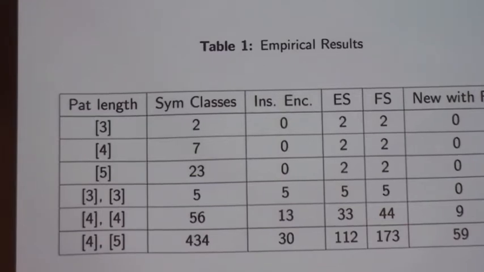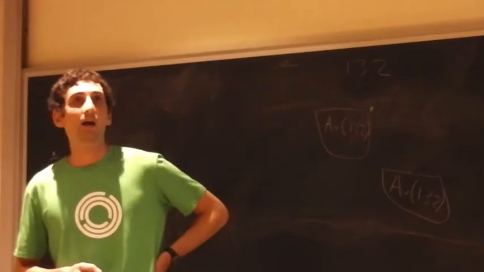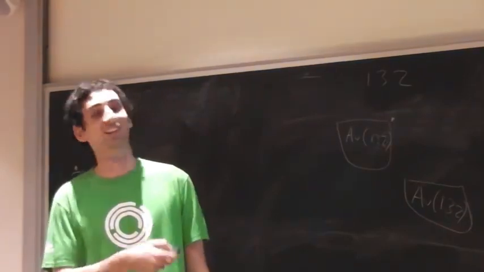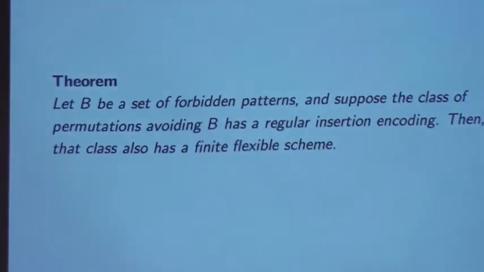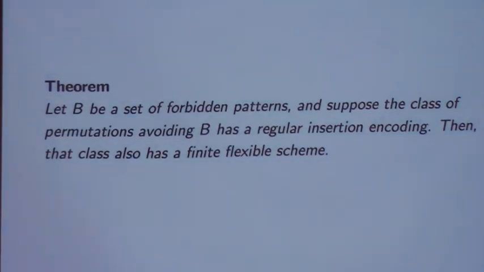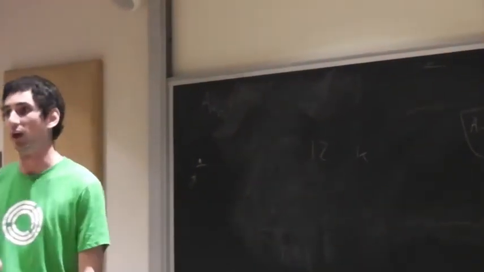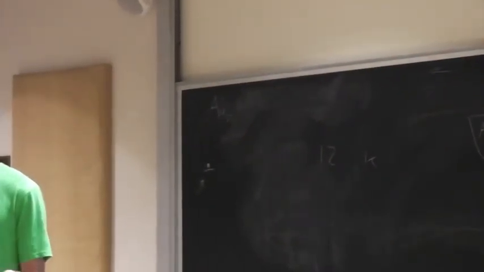Do we know that schemes exist? Are there any theorems about that? Yeah, well, we have this one. There aren't very many theorems like that. So here's one theorem for when schemes exist. We also have some other families, like anything of the form 1, 2 up through k, where we know a scheme exists. There's other things that are similar to that, but aren't exactly this, that we know schemes exist for. In general, there's not a good a priori way to say that schemes either do or do not exist.